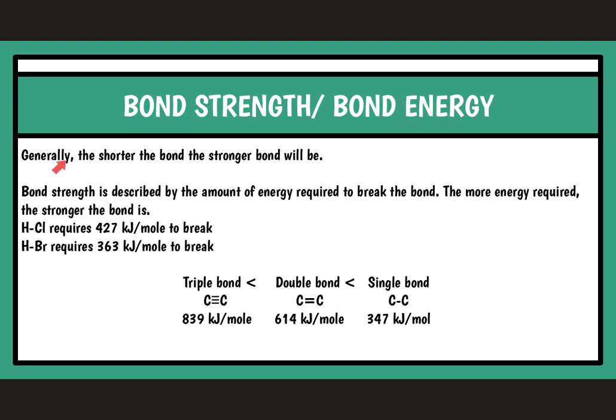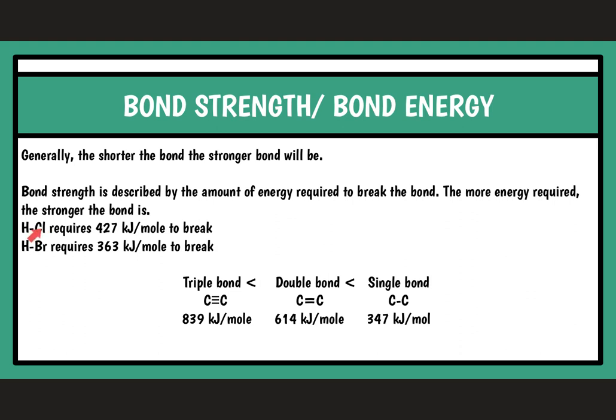And so again, we're going to see here it says generally the shorter the bond, the stronger the bond will be. And I give you a little definition here. It's described as the amount of energy required to break that bond. The more energy required, the stronger the bond. And then down here, we have some examples.